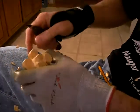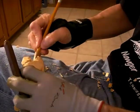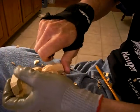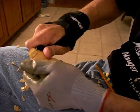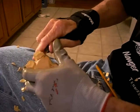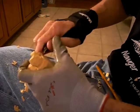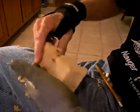Now, like I said, I'm not doing it exactly the same. I'm going to come down around here, come through here, and separate those ears from the head, because those ears are going to have to come down quite a bit more. It's just a part of it. There, see that?